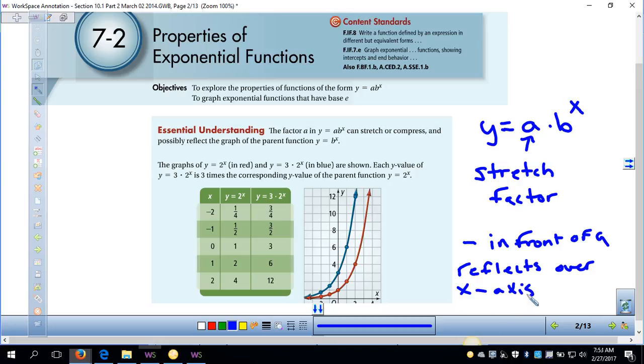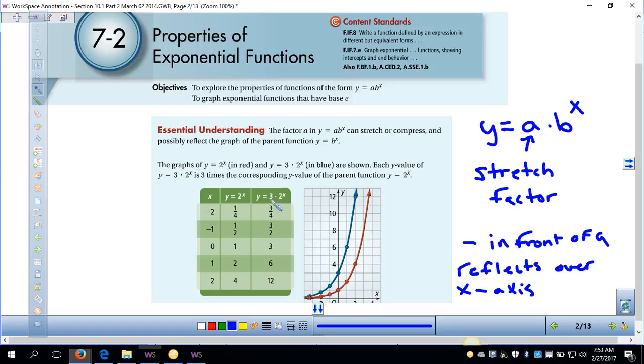Okay, so we have this first graph, which is 2 to the x, which is the one you see in red here. And we have our xy table right here, x and y. We're looking at x values of -2, -1, 0, 1, and 2. Plugging in, we get 1/4, 1/2, 1, 2, and 4. So we're looking at this red graph. That is the parent function. With all of our translations, we had parent functions to start. We had x squared, we had square root of x, we had absolute value of x that we shifted, stretched, translated. And so our parent function here is 2 to the x.